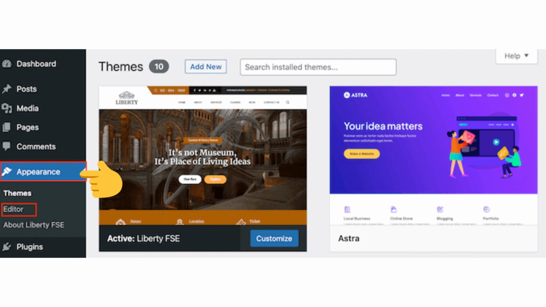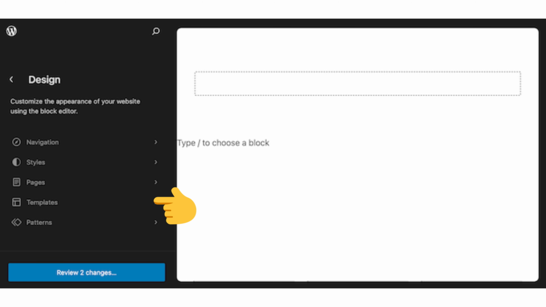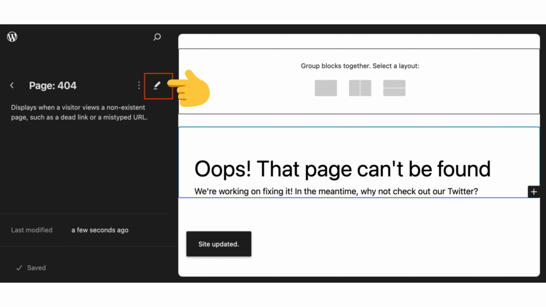By default, the full site editor shows your theme's home template, but you can add a navigation menu to any area. To see the available options, just select either Templates, Patterns or Pages. Now you can click on the template part or page where you want to add a custom navigation menu. WordPress will show you a preview of your design. To edit the template, click on the small pencil icon.